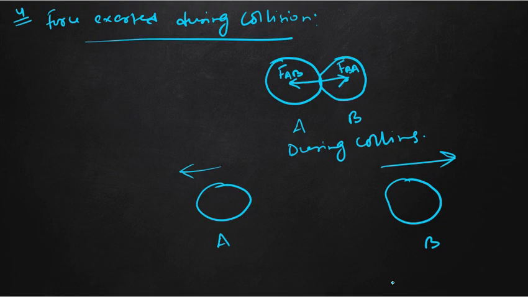During collision B exerts a force FAB on A, then this force is known as the force of action. So this FAB is the force on A due to B, and this is known as our force of action. And at the same time the body A exerts a force equal and opposite on the body B, and due to this equal and opposite force the two bodies move apart after collision. Clear? So what will be the definition of force exerted during collision?